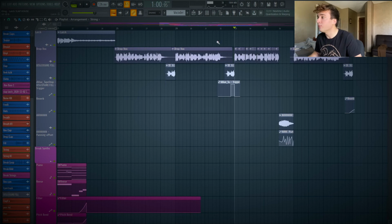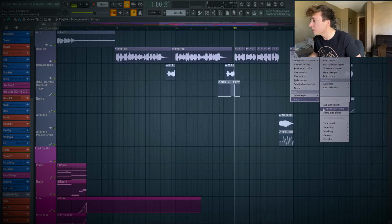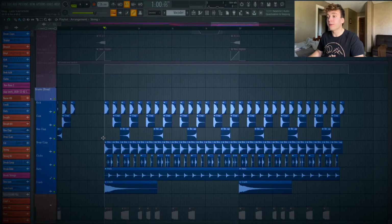And then I also did a vocal chop here, which I chopped up by going to right there. And then if you go to chop, I did medium auto slicing, and then it chops up the vocal just like so. So for the drums, I kept it pretty simple.